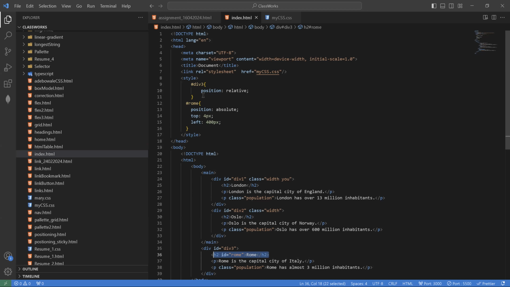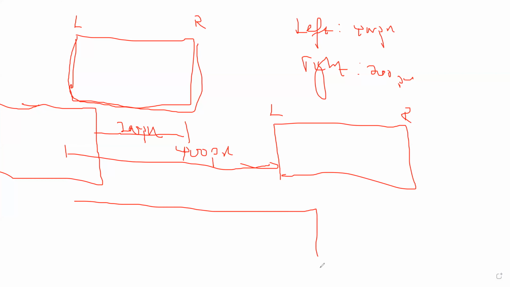Let me go to the board. Now, remember that your element is always in a box, right? So this is the div 3, which is that div element with ID of div 3. And Rome is here. By default, Rome is around this place.